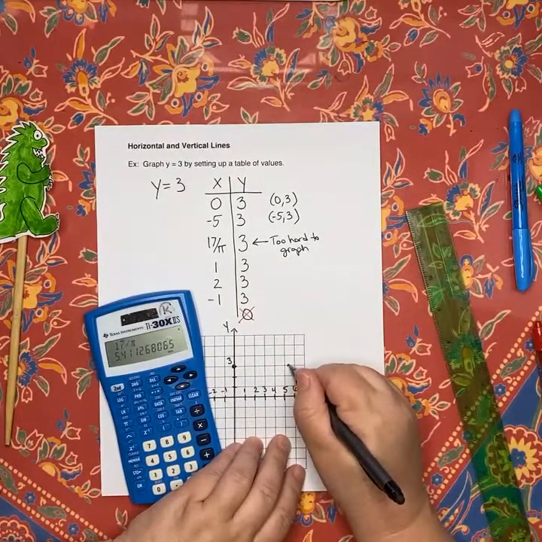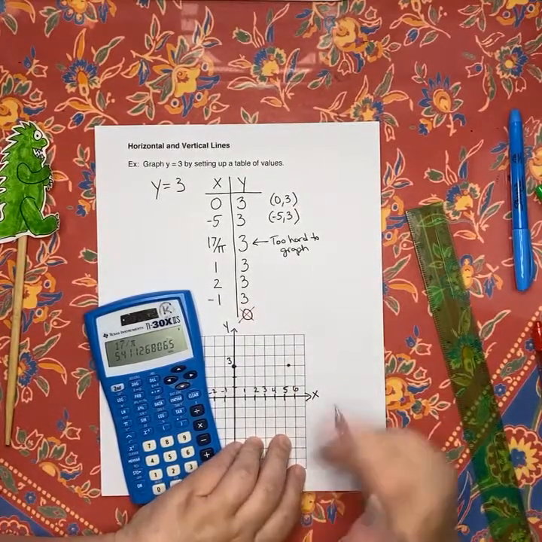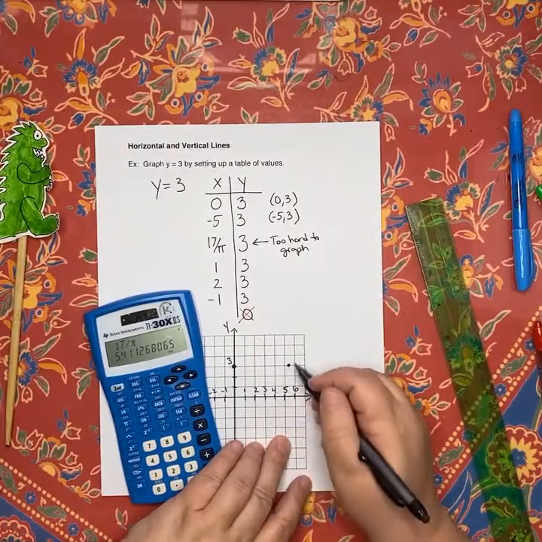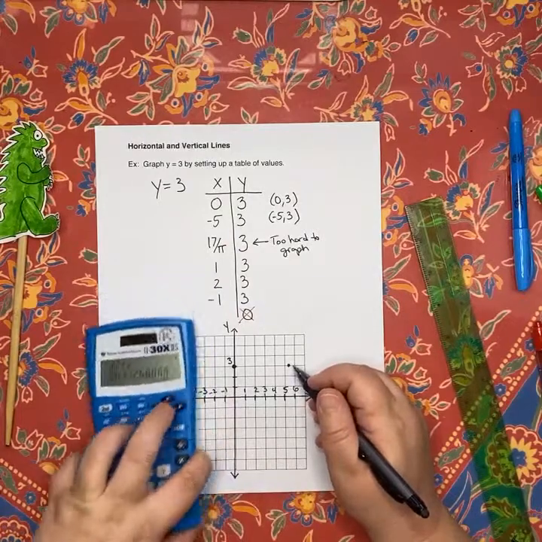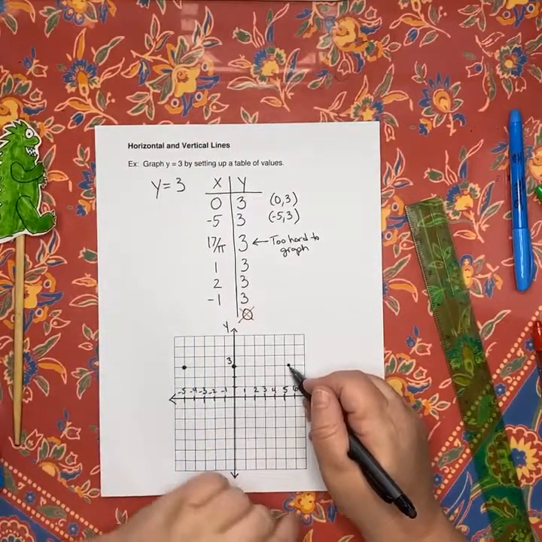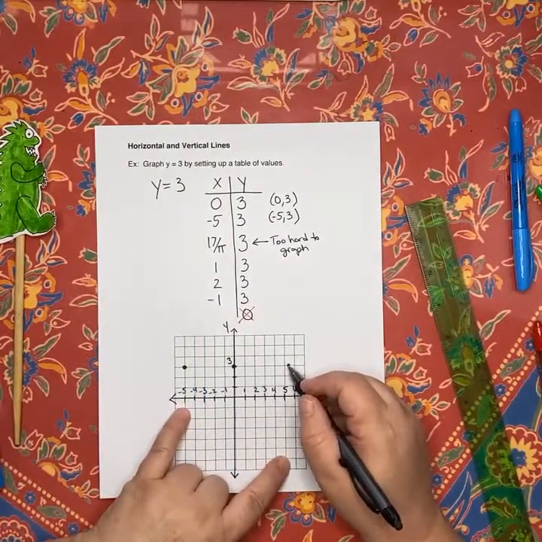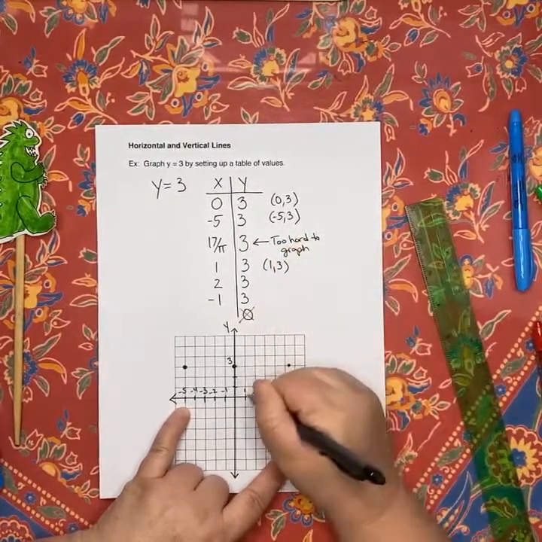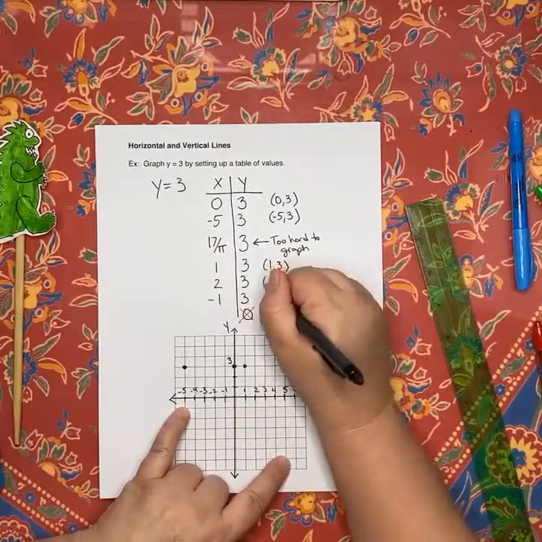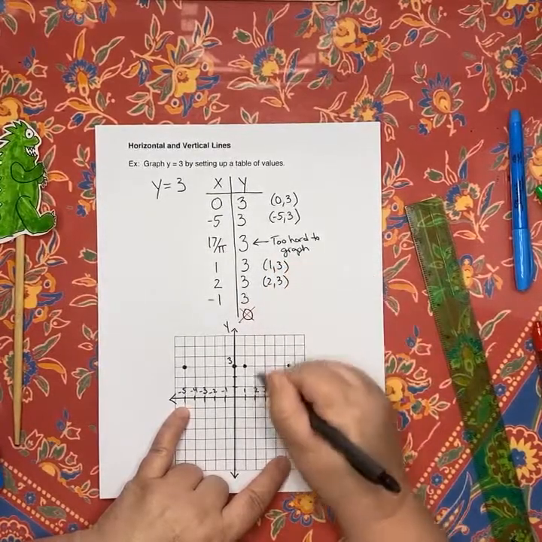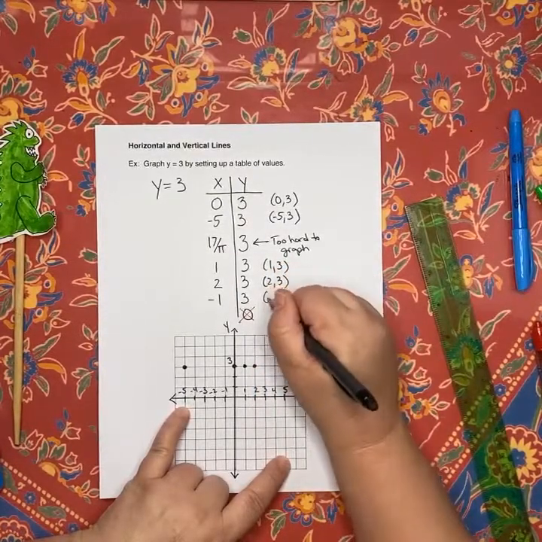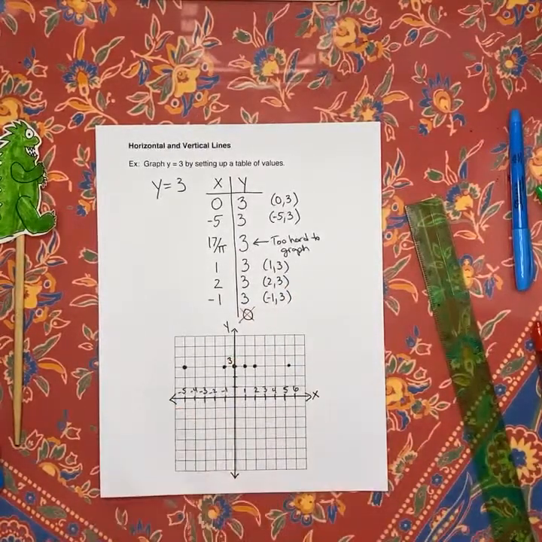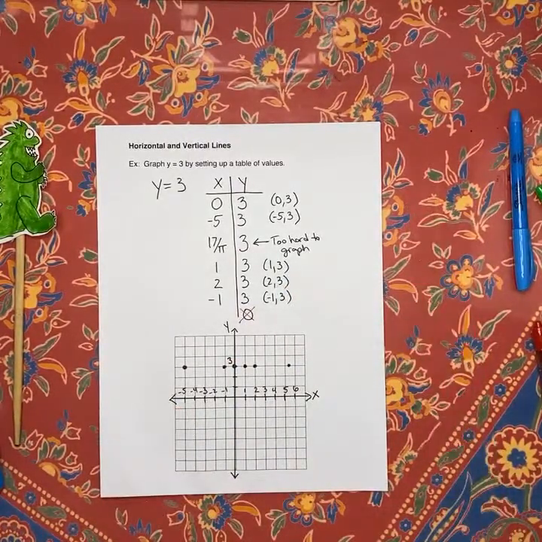So when I said we won't graph it, maybe we will. Maybe it's not that hard. Now, is it an exact graph? No. Would I base the rest of the graph around this? No. I wouldn't use this as a checkpoint, personally. I would pick 1, 3, which is right there, or 2, 3, which is right there, or negative 1, 3, which is right there. But then I start to see a pattern. Where's the graph?